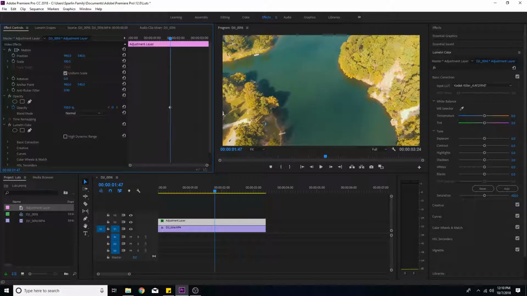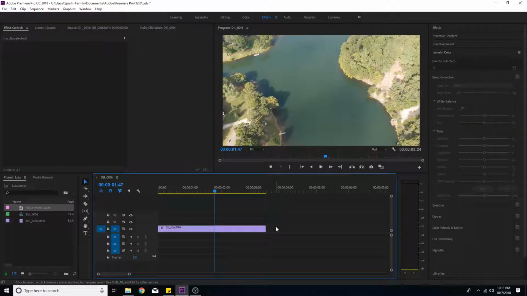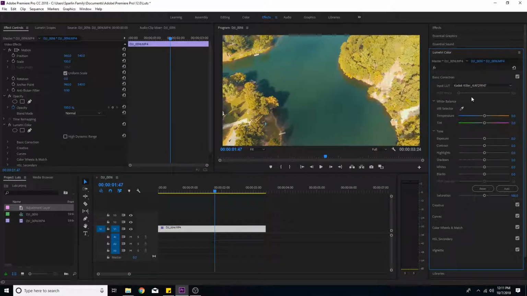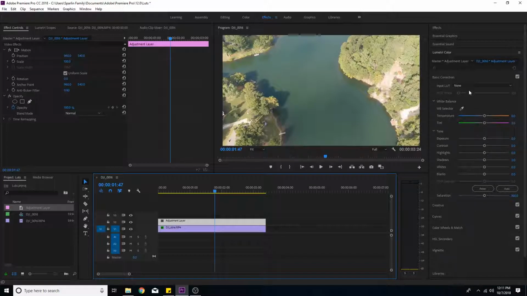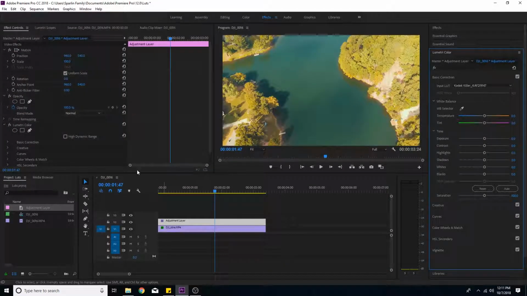The stronger the opacity, the stronger the color. What you want to do is play around and find that balance. The reason why it's important to use it on an adjustment layer rather than your video is this. Let's delete this adjustment layer and put this LUT back on our original video. Now when you go to opacity, it's going to dim the entire clip. So you can't adjust just the LUT; you're now adjusting the entire clip, and you don't want to do that. Like I said, always insert that adjustment layer and apply your LUT specifically to that, and then you can adjust the intensity of it right here in your opacity.